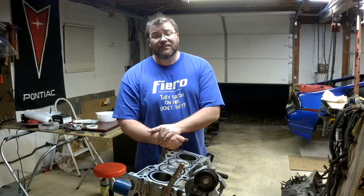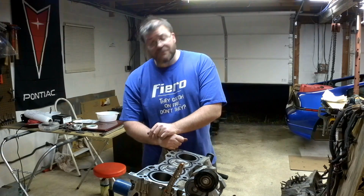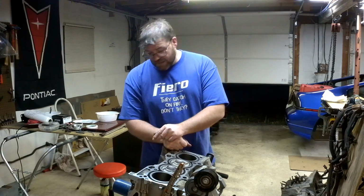Found a little surprise on the oil pan. Looks like it was hit pretty good at one point in time, and it hit it so hard that it actually dented the oil pump pickup tube. So it's now a crazy oblong shape, and I tried to straighten it out the best I can, but at the end of the day, the oil pump is one of the most critical parts of your engine, so we're probably just going to end up replacing that.